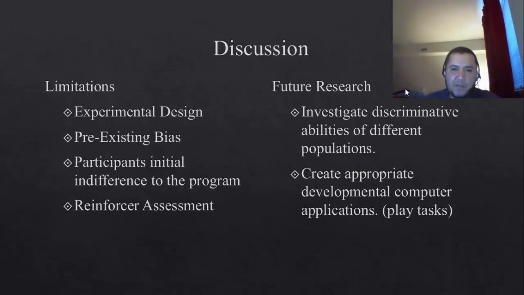Carr, 2005. A second limitation is that the possibility of a pre-existing bias toward particular stimuli presented in the training phases cannot be ruled out. Further, the lack of a reinforcer assessment and testing in our current study could explain the participants' initial indifference to their responses to the program.